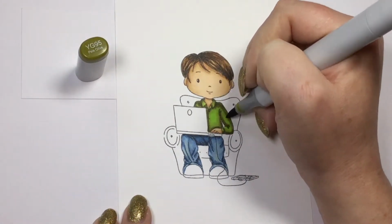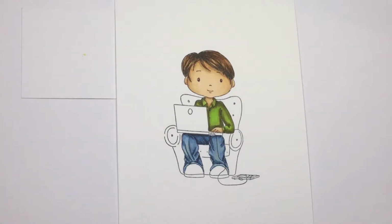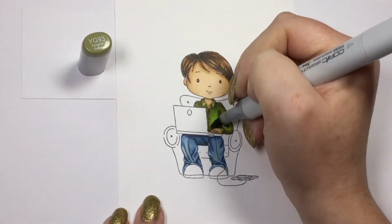Then I'm just going in with some of my darker colors to add back in some of that contrast that got lost.